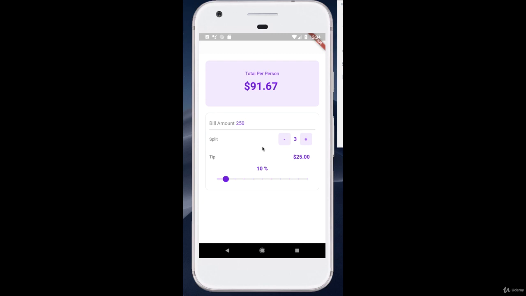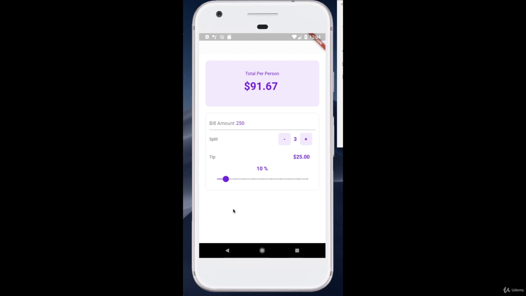Here is the app we are going to be building next. It's a very simple application, as you can see here. Nonetheless, there are a lot of pieces that we've learned and maybe a few other pieces that we haven't learned that we are actually going to be able to tackle and learn while building this app. You see here is a tip calculator, but with a little twist.